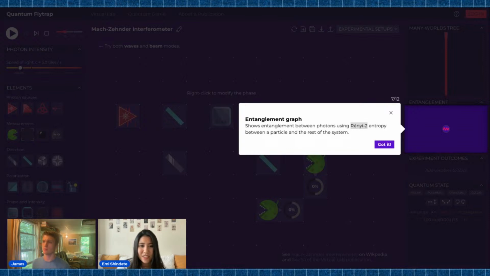Interesting. So it has something to do with the amount of information or the... Yes. So it's to do with, oh, I recognize these. Shannon entropy. Oh, yes. Can you share that other tab that you're on now? Yes. Oh, wait, you can't see that?